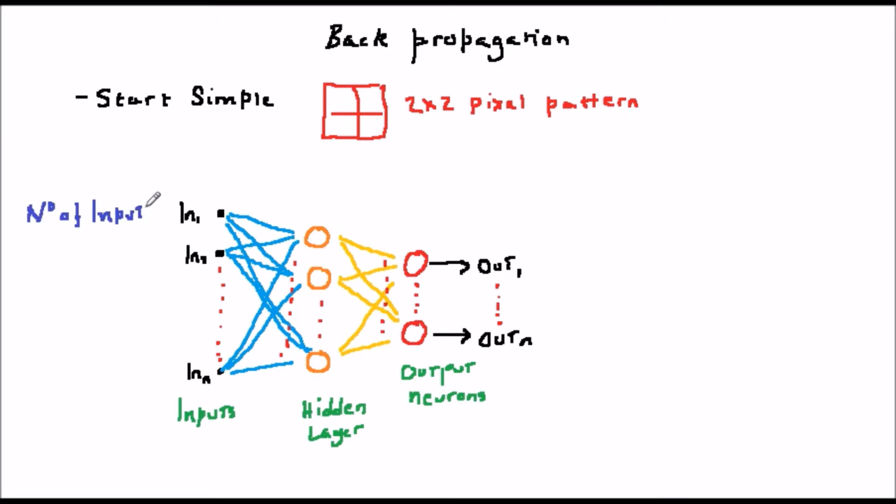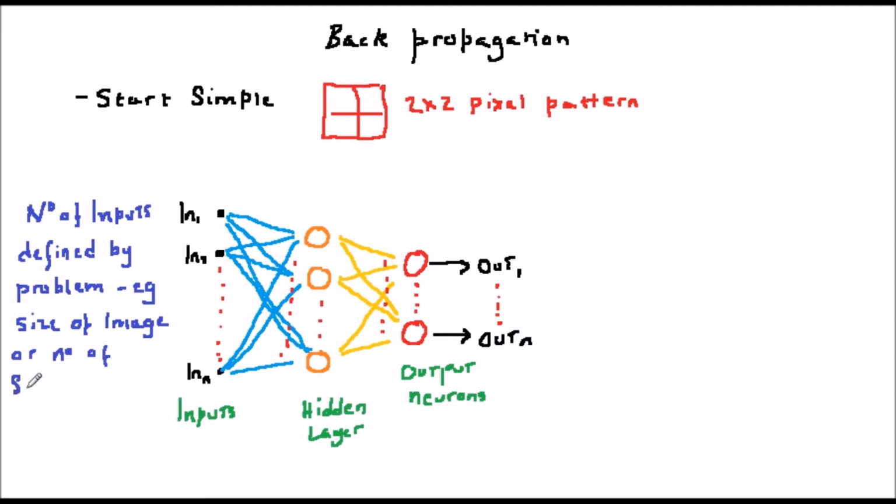The number of inputs is defined by the problem which we're trying to solve. For example, in the 2x2 grids which we studied previously, there are 4 pixels and therefore 4 inputs, 1 for each pixel. In a 10x10 grid, there would be 100 inputs. If, on the other hand, we were monitoring the health of a jet engine, which had 20 sensors instrumenting it, then there would be 20 inputs, 1 for each sensor.